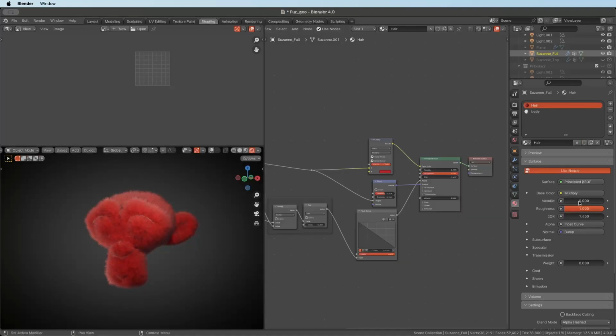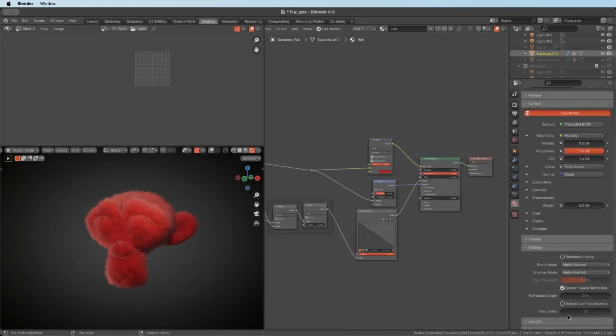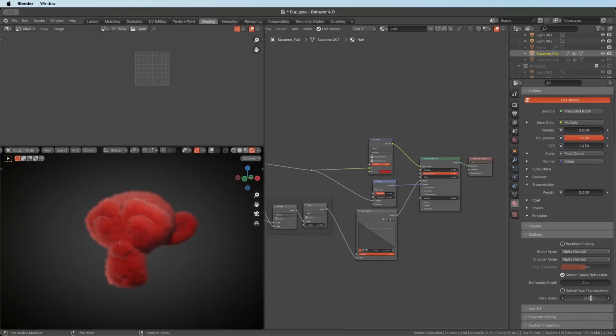The next area of customization is down here in the settings of your material. By default, I recommend blend mode being alpha hashed and shadow mode also being alpha hashed. This next setting is up to interpretation and what you want. By default, I have it set to screen space reflection for the transparency, but if you turn this off, you'll get a harsher look and a more shadowed feel, but again, that is up to you. Note that my lights in this EEVEE scene do have contact shadows turned on. With that off, you get a smoother, less shadowed, but softer feeling shader.